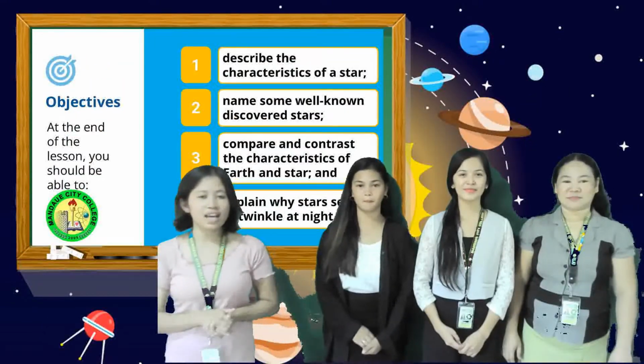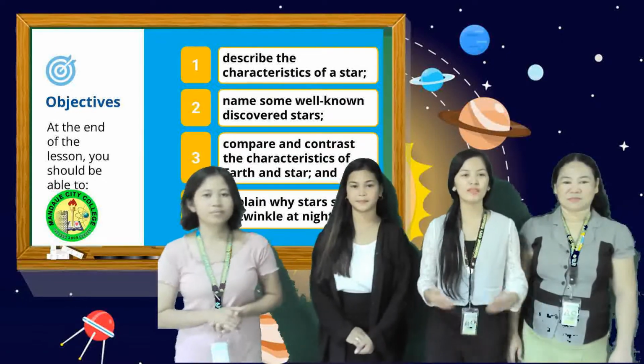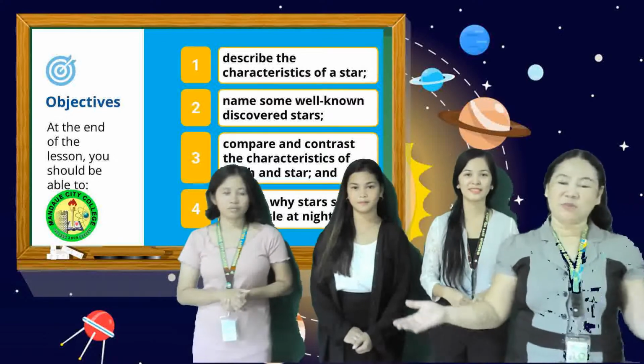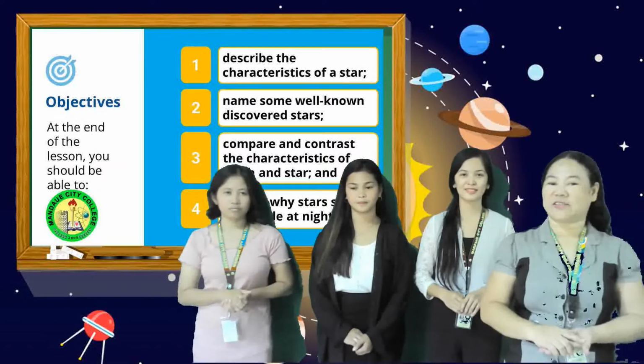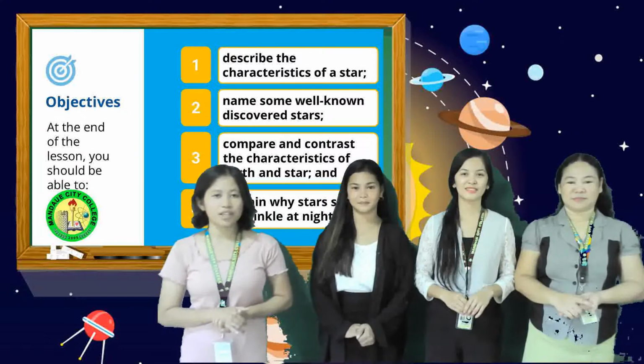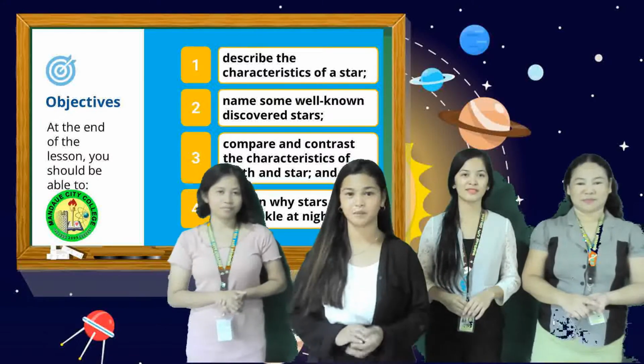At the end of this lesson, the pupils should be able to answer the following questions. What are the characteristics of stars? What are some of the well-known discovered stars? What are the similarities and differences between the Earth and the star? And lastly, why do stars tend to twinkle at night?